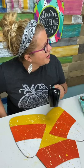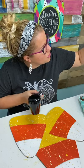TikTok saying cute, creepy. Wood or cardboard? So, Sherry, this is wood that we're painting on. It's not cardboard.